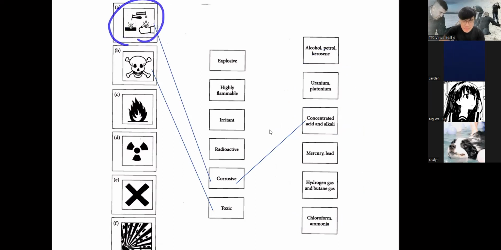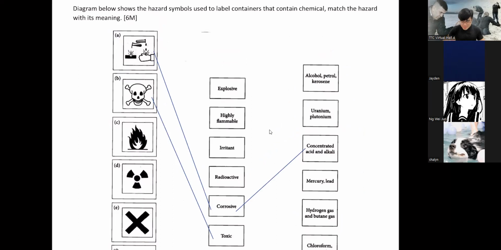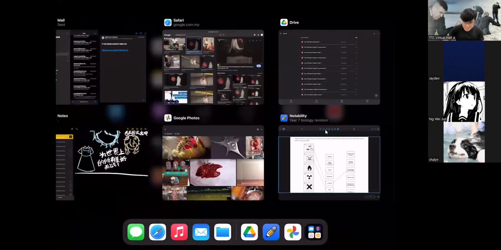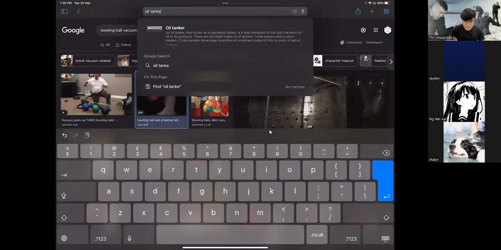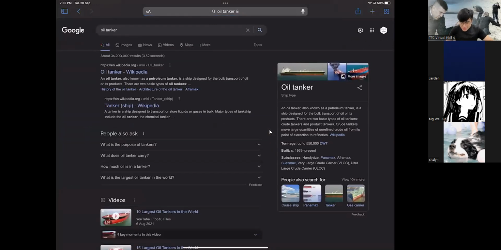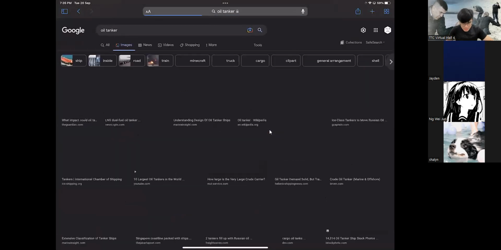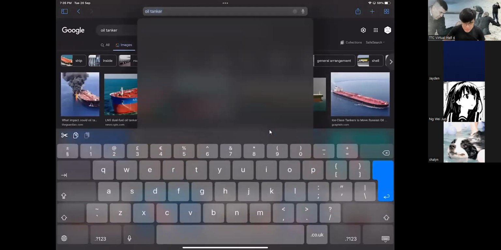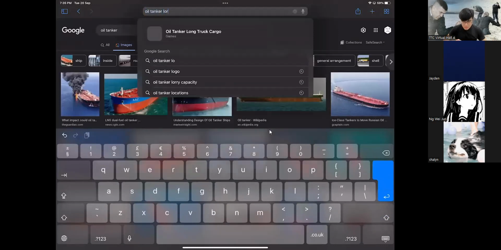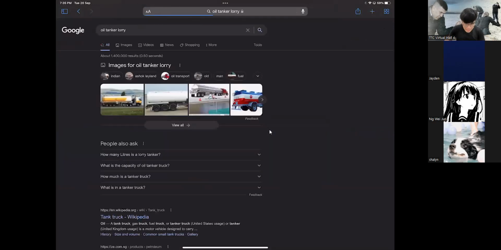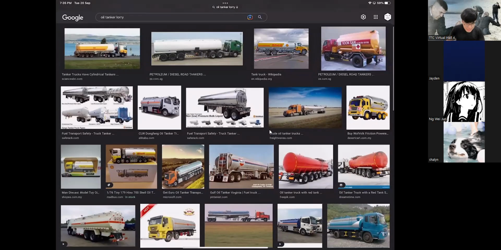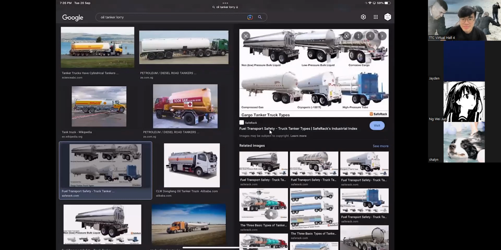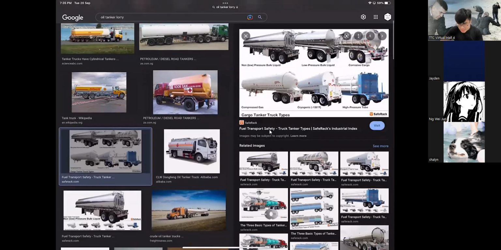Sometimes you see this at the behind of an oil tanker. You know what's an oil tanker? Sometimes you see this on the road. Oil tanker. Oh no, this is the ship. Oil tanker, this is the lorry. There, this kind of thing. So when you see this, sometimes they don't carry petrol. Sometimes they carry chemicals inside them.